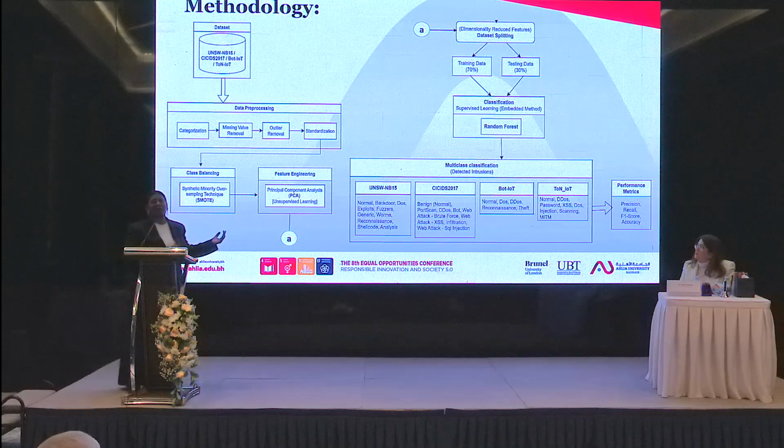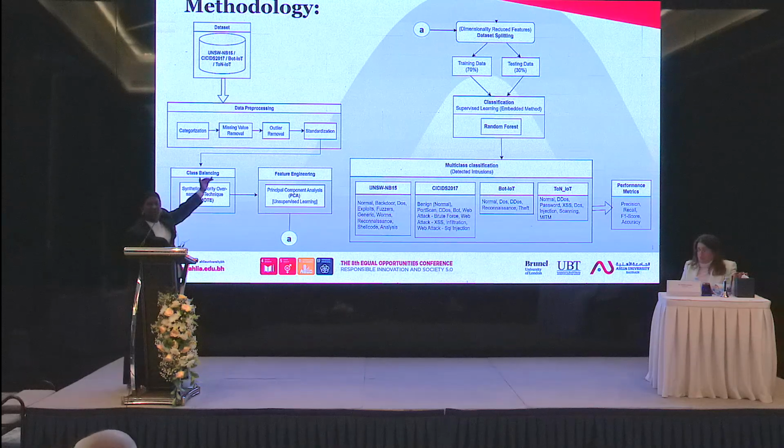As I mentioned before, the intrusion detection algorithm consists of predefined components. The first one is data collection. For that, I use public data sets, 4 of them: CICIDS 2017, UNSW-NB15, BoT-IoT, and ToN-IoT. Because they are public data sets, I just kept them as they are. Then the next step of IDA is data pre-processing, where we have 4 steps: categorization, missing value removal, outlier removal, and standardization. After the pre-processing, we go further.